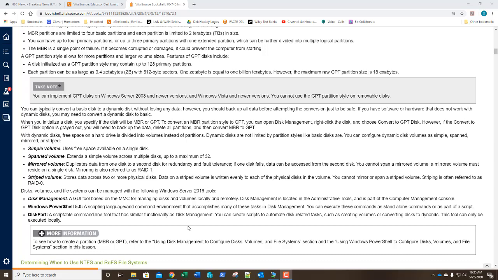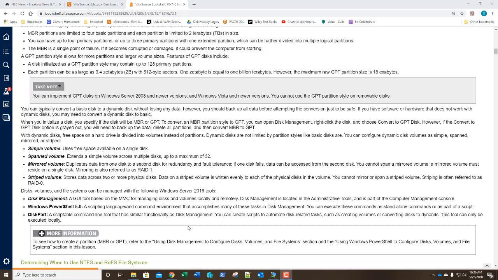What do we use those dynamic disks for? Well, we talked about that. We can use them to create RAID volumes. We could just do a simple volume, but the main reason is redundancy, performance, or a mixture of both. A spanned volume spans your data across multiple disks, and you can do that with up to 32 disks.